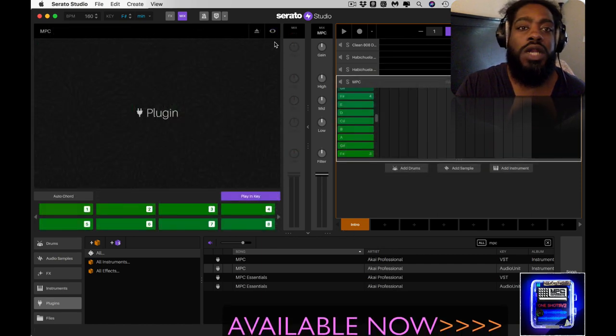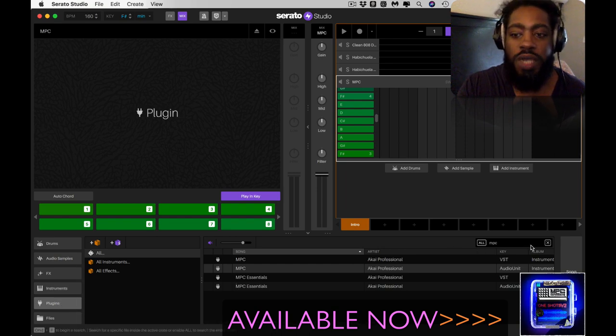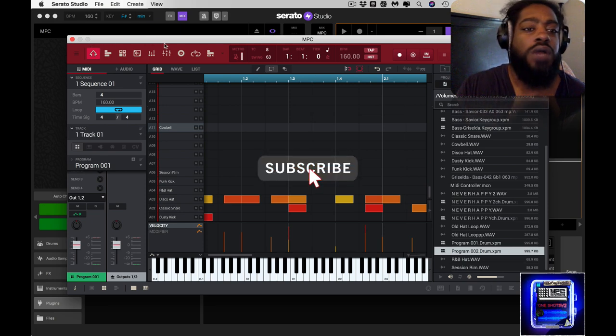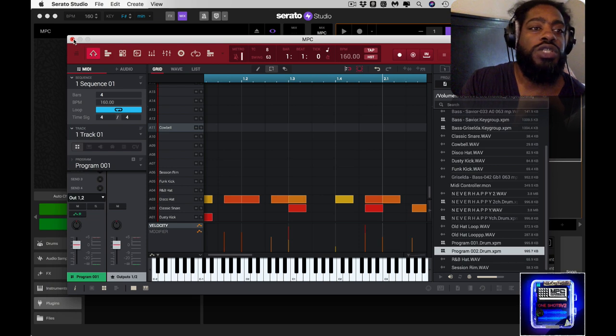If you don't know how to load it up, you got to go down to plugins. When you go to plugins, you can go to the search field, type in MPC, and then it'll pull up faster for you, or just scroll through the list of all your plugins. And once you have it in here, then pow, it's right there in your face. You feel me? Right there. So, once you got that going, you're pretty much good to go.